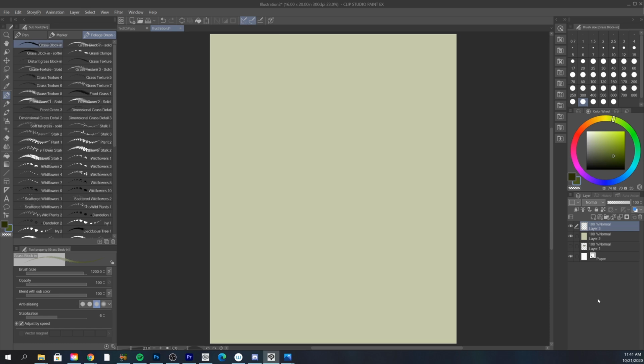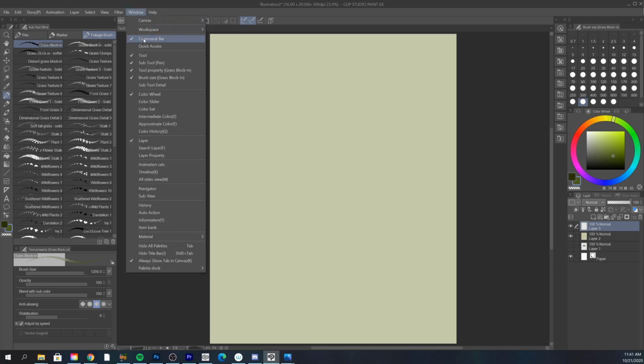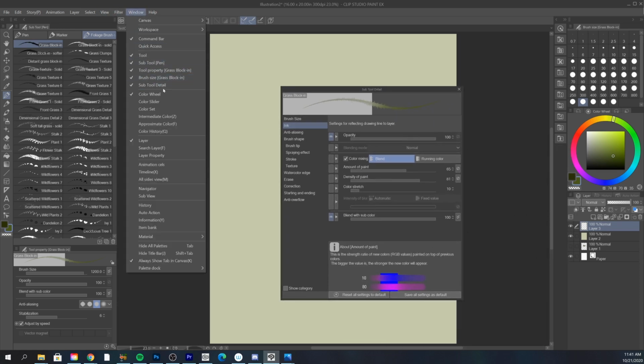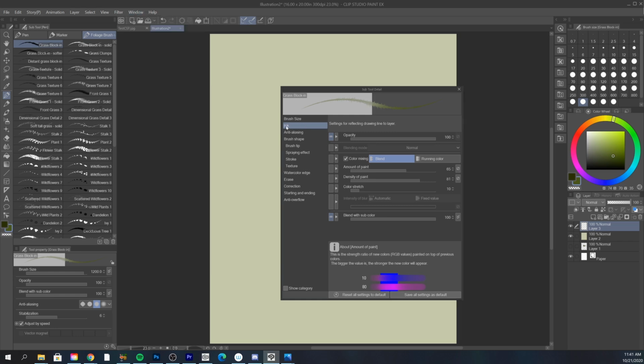And as a general tip, some of these brushes have blending on, which is a cool function of Clip Studio Paint. Let me show you what this is. This is under the ink setting. If you open the subtool detail panel and go to this ink section, you can see that some of them have color mixing on and it's set to blend. You can adjust how much paint these brushes have and it will blend in various amounts with whatever paint is on that layer beneath where you're painting. So definitely play around with this because I think this is a really fun feature of Clip Studio.